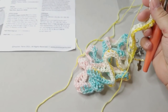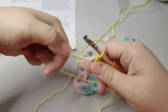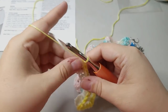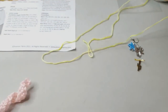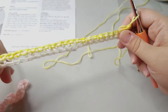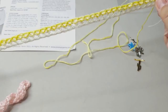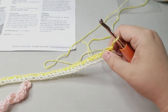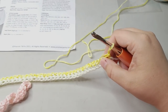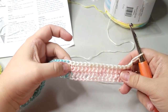So we're going to do four rows of single crochet. All right, so that was row two. And chain one, we're going to turn. I'm not going to make you guys watch me do three more rows of single crochet. I am just going to do three more rows, and I will meet you at the end of the fourth row of single crochet. All right, so I got my four rows of single crochet there.